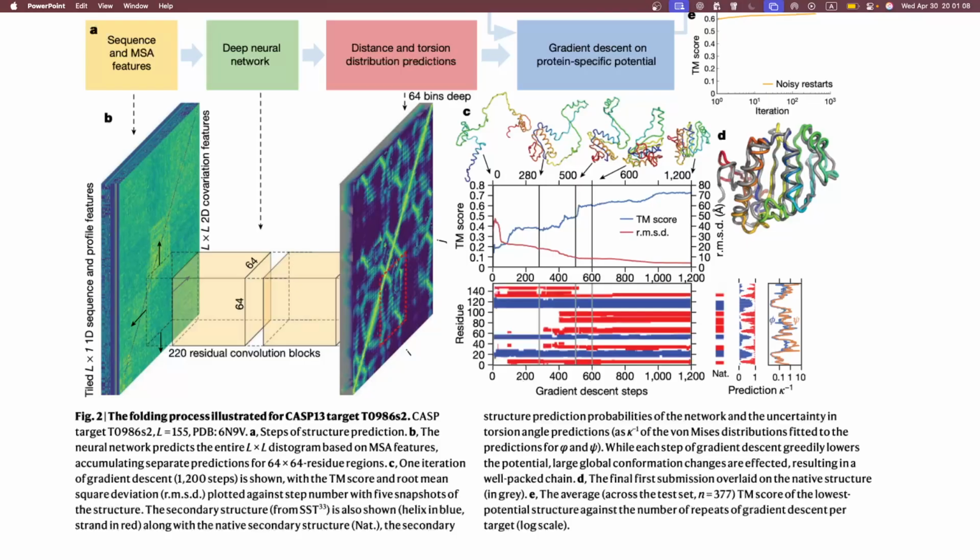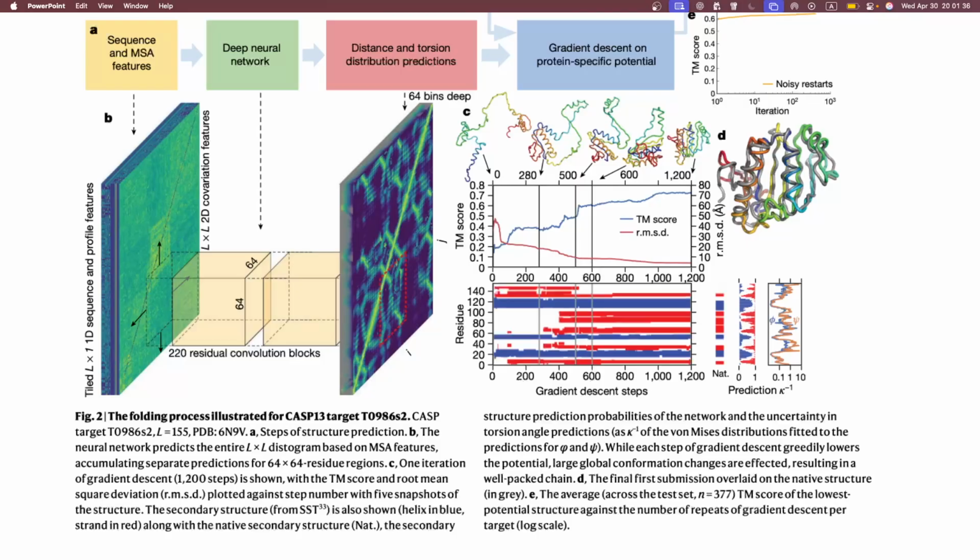Is that just maximizing TM score and then minimizing RMSD? No, I doubt it's maximizing TM score, because that's just a metric that you're looking at. It says it right there: it greatly lowers the potential, so it's making it stable. So you have this protein, there's a bunch of forces acting on it, and you just step in the direction to make it a stable state. I think that's spot on. That's 100% what it is. That's our conclusion on this side of the table.